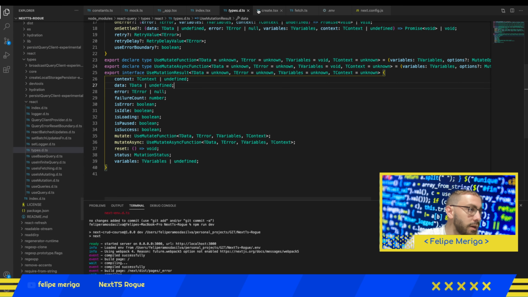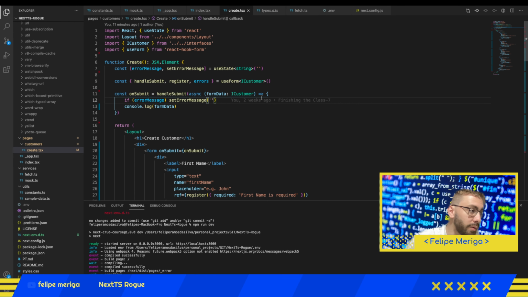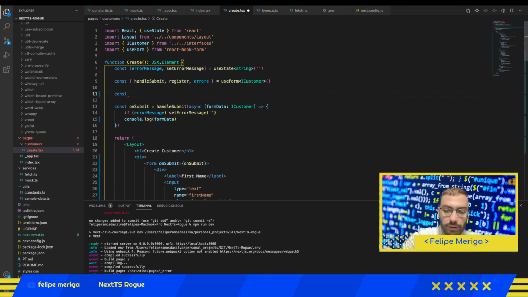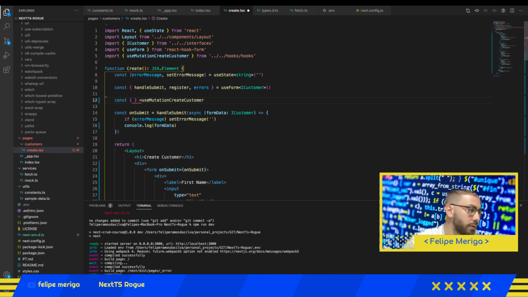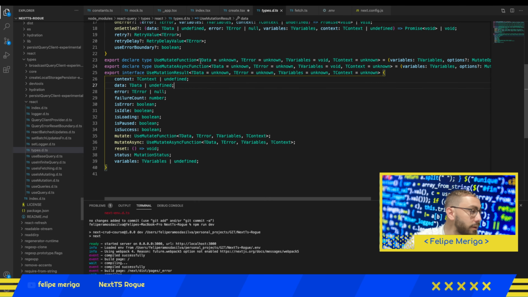And let's go to create, which is the component that we created for creating new customers. As we created our hooks, the first thing we are going to do here is importing. We are going to leave this empty for now, and then we are going to use the mutation createCustomer, which is the mutation that we created last class. This doesn't receive any parameters, but if we go back here, there are a lot of things that we can use. We are going to use this error one, which is the error if something goes wrong.